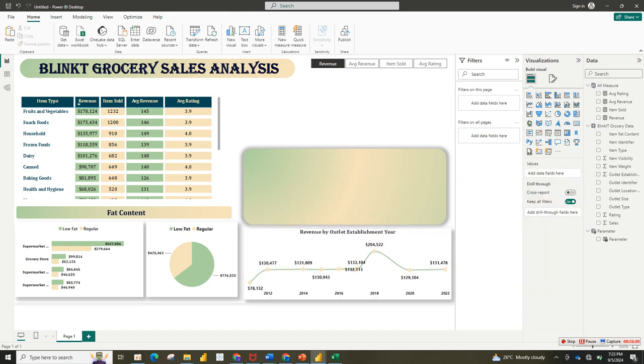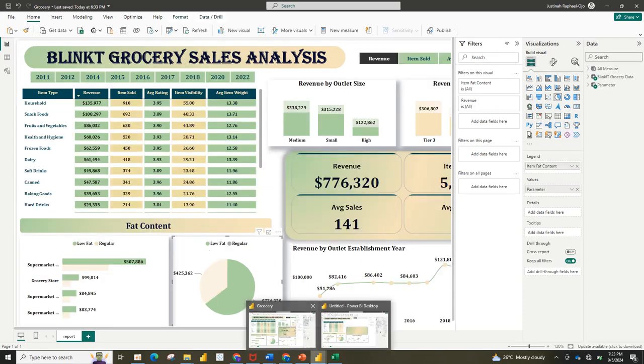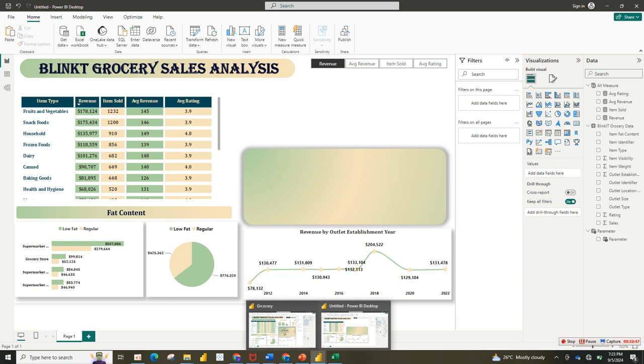So now the next thing I'm going to be doing here, before we do our final KPI, let's do the last two charts, that's the revenue by outlet sales and revenue by location.